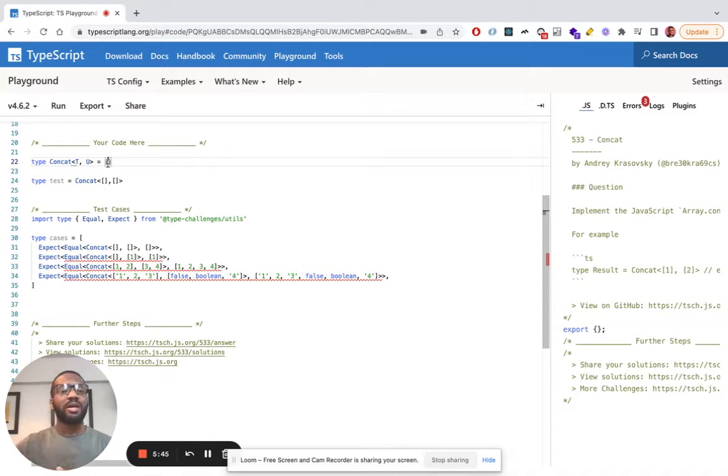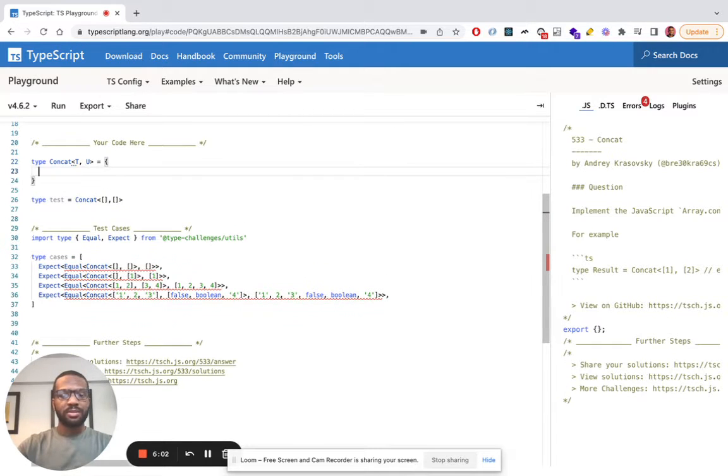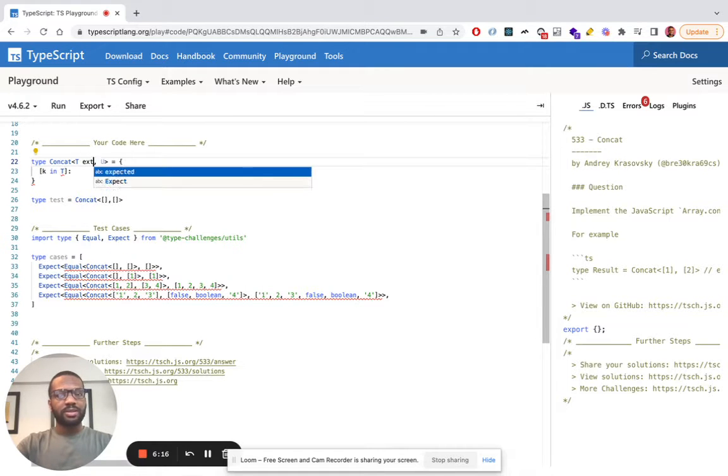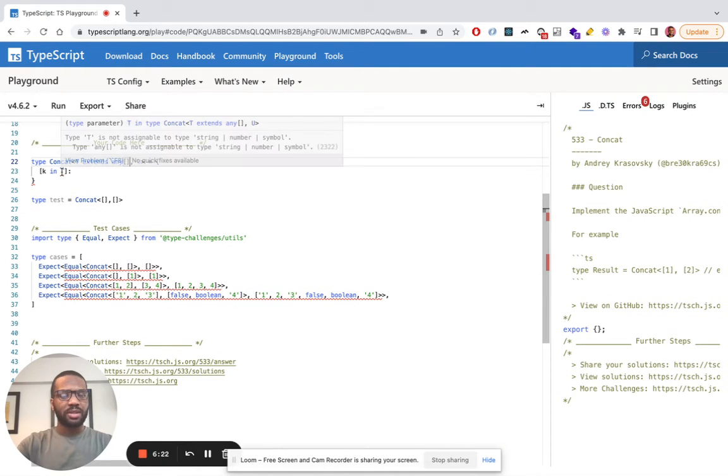Just trying to think if there are any previous challenges we've done where we have kind of just passed a type through, and I think we've done something like that, but I'm not going to look at it just yet. So in terms of the map type, we're going to abandon that tuple syntax, switch to an object type syntax, and then we're going to define a K in T, where T extends an array of any type. Actually, it could be an array of unknown type. What's it saying to us? String, number, or boolean.